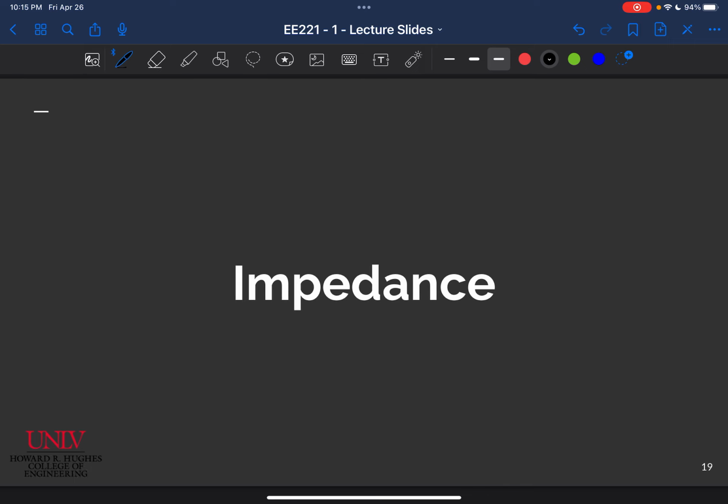Basically, if you remember from DC circuits and from EE220, I covered voltage and current and resistance. And then once I covered the 3 of those, I covered Ohm's law. And from there, we were able to start solving circuits using Ohm's law. Well, the case is the same for AC circuits. However, I've covered the fact that voltages and currents in AC circuits are going to be represented by sinusoids. We can use phasor analysis, we can use complex analysis in the rectangular coordinate system to do the math. I haven't shown any circuits yet though, because we still need to cover the concept of impedance before we can actually solve some circuits. So let's get through this.